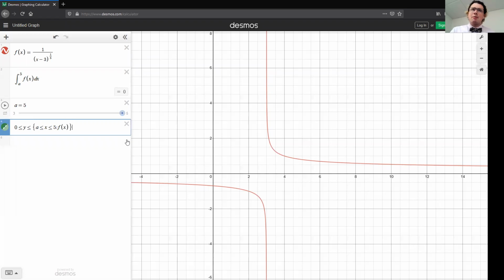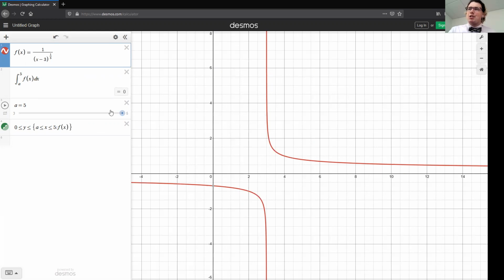The function that I'm integrating is f of x equals 1 divided by (x minus 3), that whole quantity to the power 1/3. Or if you prefer, it's 1 divided by the cube root of x minus 3. So when I write this formula, I need to bear in mind that this function is approaching positive infinity from the right as I get to the value x equals positive 3. So that could pose a problem.